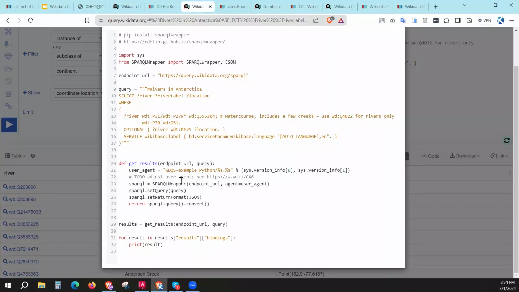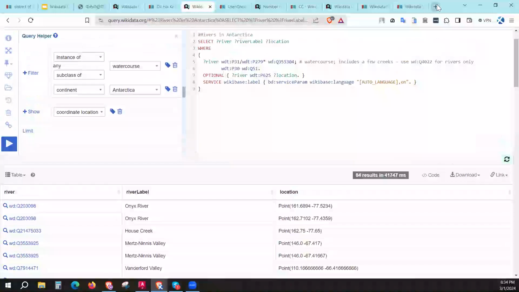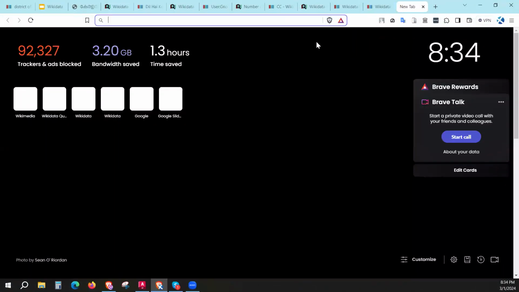If you are writing Wikidata queries, we can embed the query inside this SPARQL wrapper and create the HTML code over here. I will show the HTML code for this page.